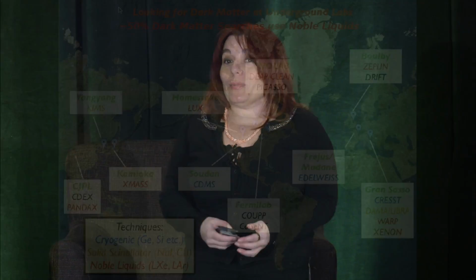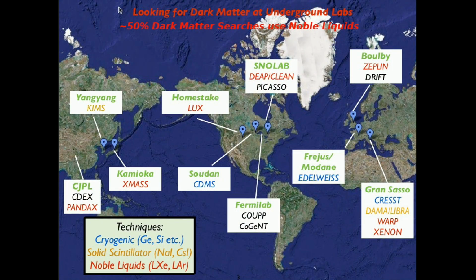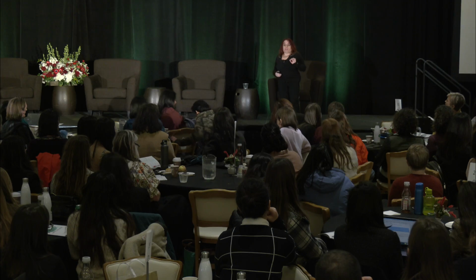And then it's not just us. If you zoom out, there are maybe 30, 40 teams that are looking for dark matter right now in 3 underground labs in the American continent, 3 underground labs in Europe, 3 in Asia, et cetera. I started doing this research in 2006 when there were like 50 people or less working on this problem. Now it's like 2,000, something like that. It exploded. 30 groups, and we haven't found anything.